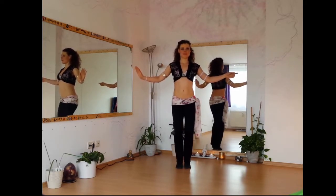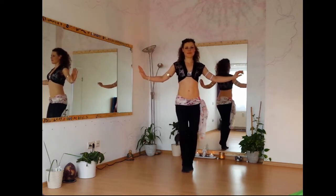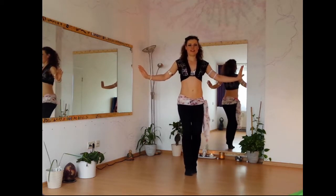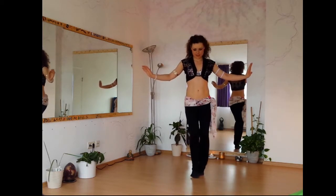And double speed once again. Ready to go double tempo again, choo-choo shimmy. Keep the inner thighs close together. We're gonna keep the shimmy going and add the hip shifts to this.